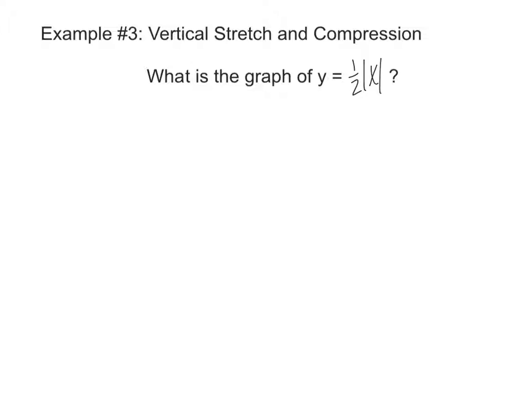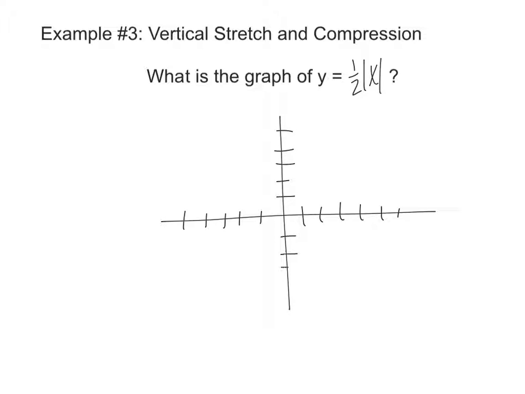Lastly, in example 3, we are trying to graph vertical stretch and compression. That ties in very well to what we just did. We have y equals 1/2 times the absolute value of x. We know once again that we should graph starting at the origin. Why are we starting at the origin? Because there is no number that comes after the absolute value symbol, and there's no number on the inside with the x. So that's telling us that the vertex is 0, 0.